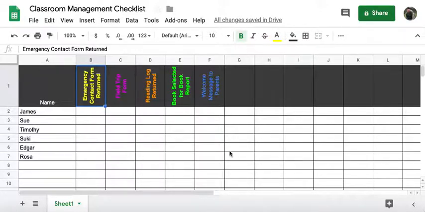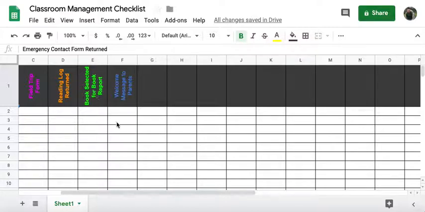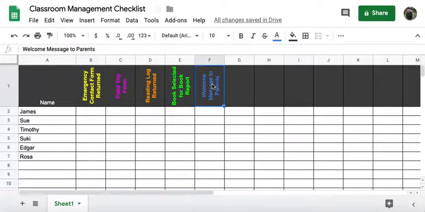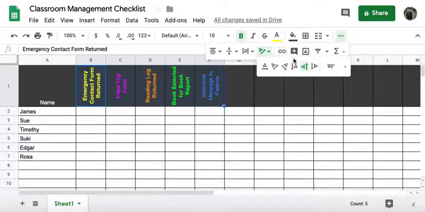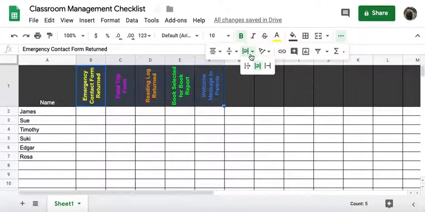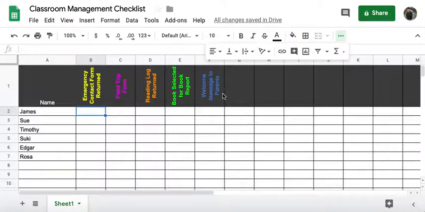And so what I did is I set up this spreadsheet right here. And as you can see, I have my text going vertically right here. It's actually really easy to do. You simply select the text that you want to change, go right here to the three little dots, and then go to where it says text rotation. As you can see, I selected rotate up. I also decided to make sure that I wrapped any text, so as soon as I run out of space, it starts a new line. I did that for each one of these columns.